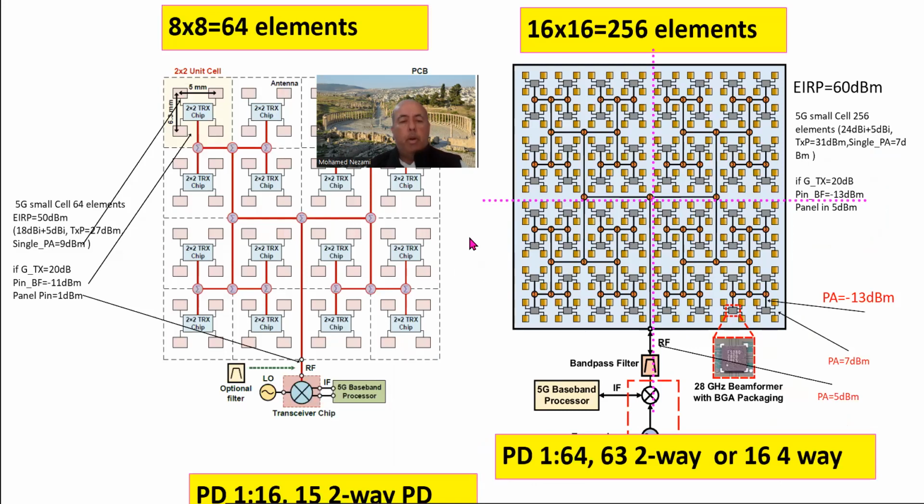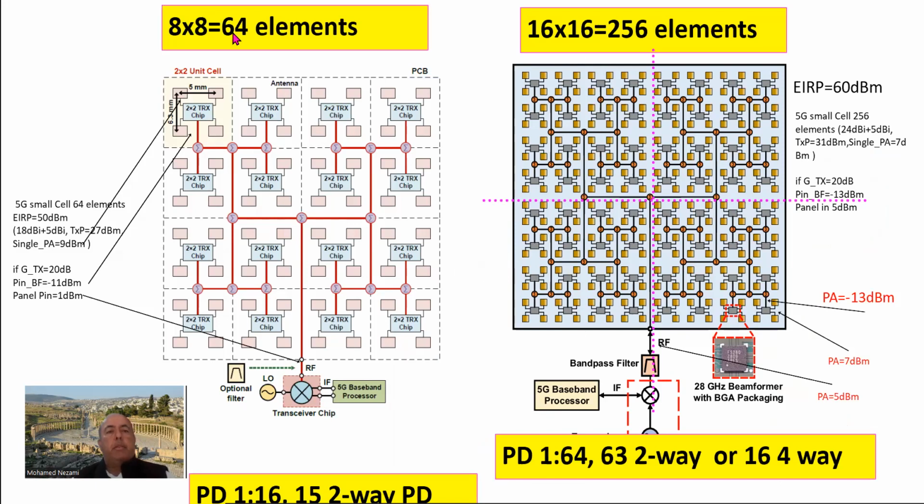As an example, what I have here is a 64 element panel, and this is a 256 panel. And if you look at this, like we detailed in the previous videos, it uses a beamformer chip that has two T's and two R's, meaning two transmitters, two receivers, okay? And you can see the distribution from the up converter. We have an up converter and we distribute the signal using two-way splitters that split in here. For 64 elements, using a two transmit, two receive beamformer chip, we would need 15 two-way dividers, okay? So if you count them, here's one, here's one, here's one, here's one, and one here, one here, one here, so these are 15 if you count them, okay?